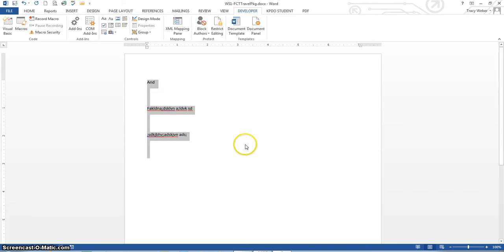Activity 1.4 is checking the spelling and grammar of a document. Just make sure you know your options. And a lot of times when Word says that you need to correct a grammatical or spelling error, sometimes it's wrong. So, you know, like names and things. So just make sure you're actually looking at what it's checking and make sure you're actually reading it to make sure that it makes sense.